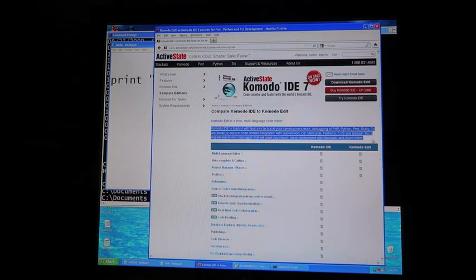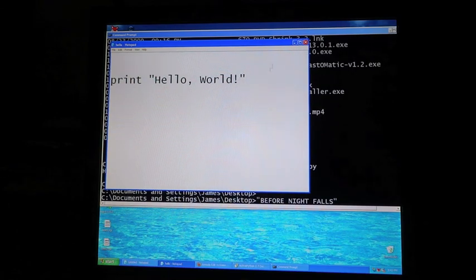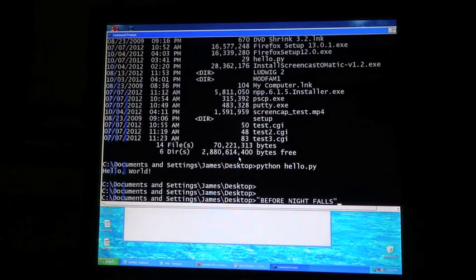But they also provide a free IDE called Komodo Edit, which is, as I say, free. It allows you to write out Python files, and it knows what a Python file is, so it may highlight text for you, and it may also allow you to access different parts of the code, like subroutines and that sort of thing, let you bounce around your code easily and quickly.